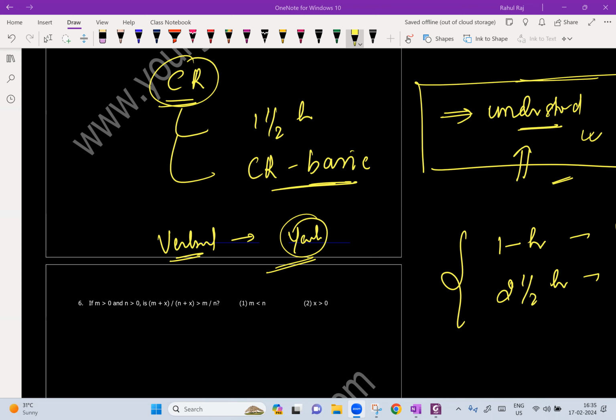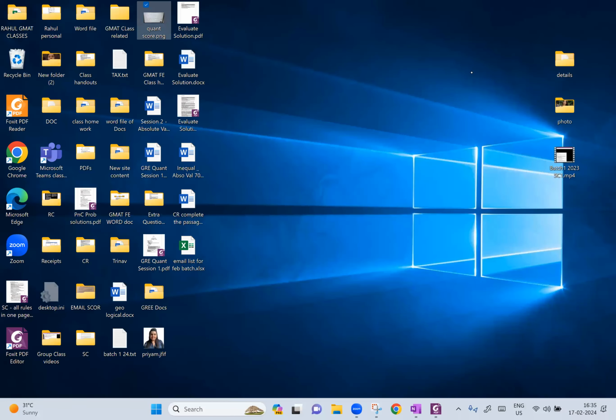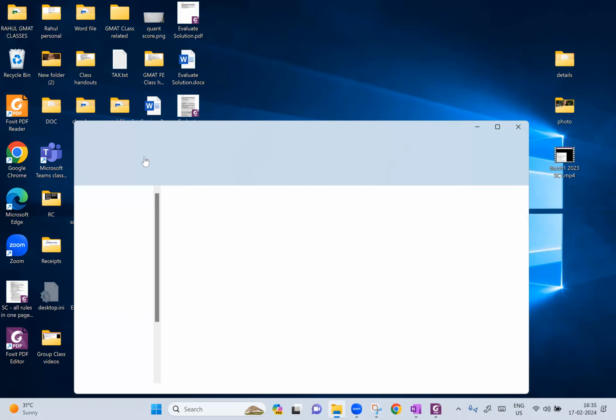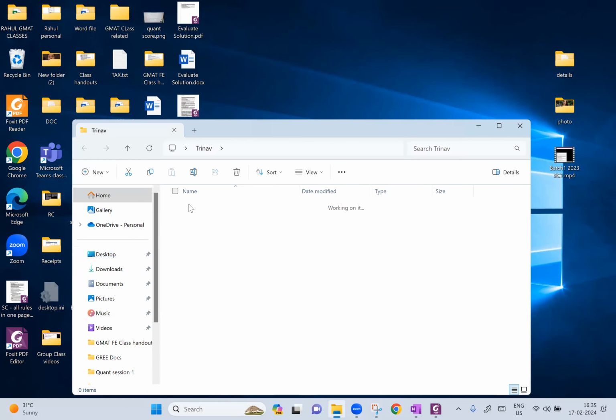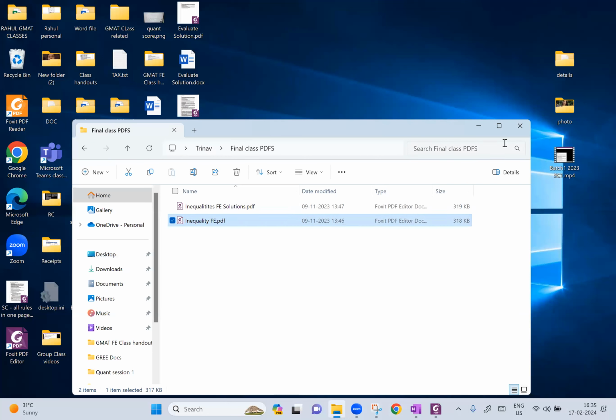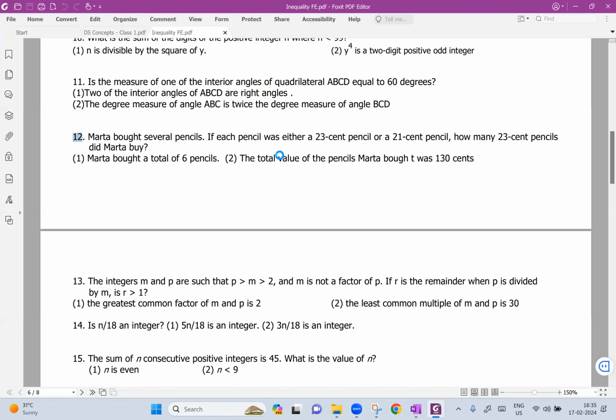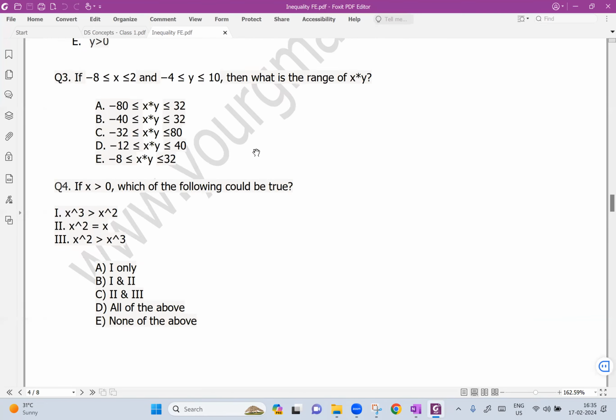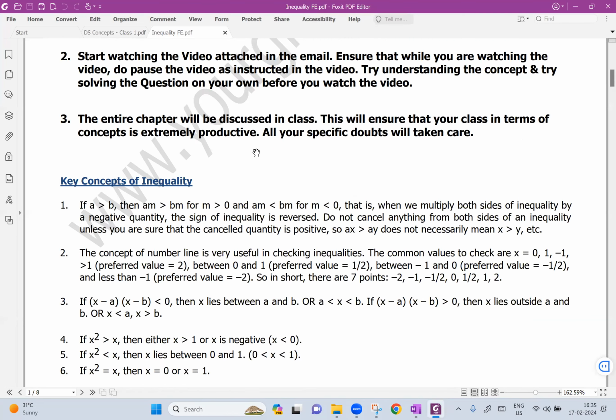Don't worry about it. Just ensure that the handout that we are discussing, right? See here, I'll just show it to you. The handout that we are discussing at this place is. Now your mic, I can't hear you. One second. Your mic has fallen off. So see, this is the handout that I'll be discussing in inequalities with you.